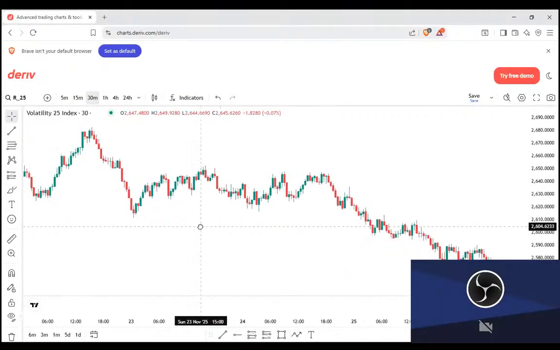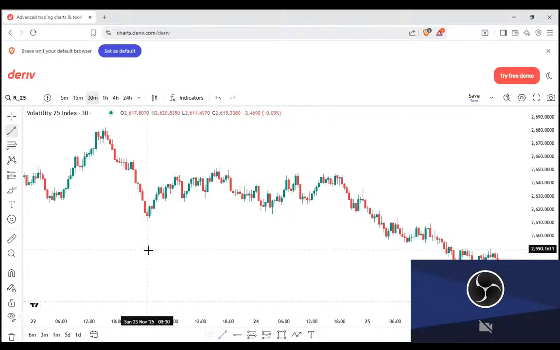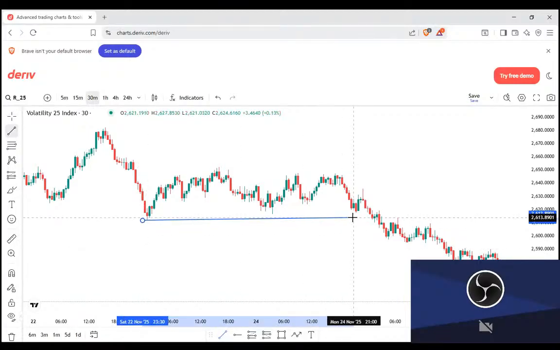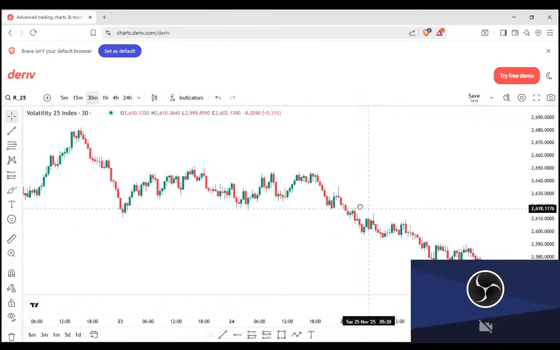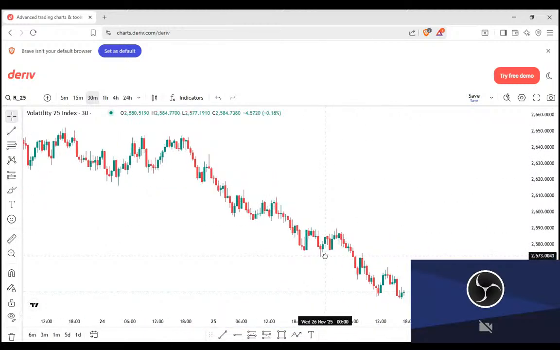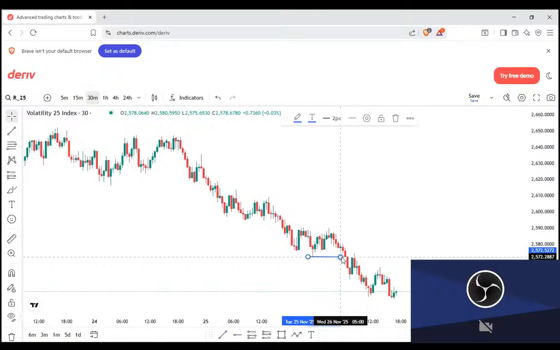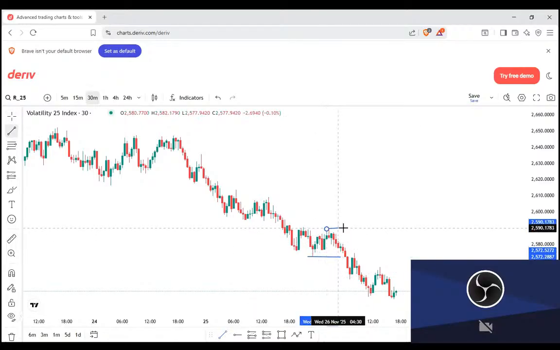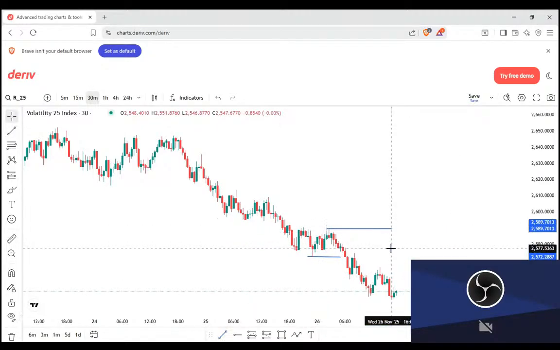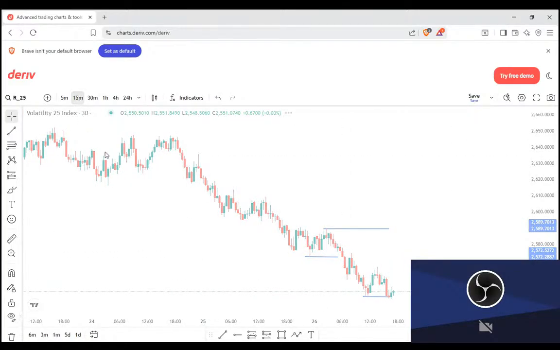If you notice, the Volatility 25 Index is currently on a downtrend and then started its own swing all the way to this zone. And then this is when it started its own swing all the way, breaking each low, coming back to this lowest swing it gave us. This is the lowest swing it gave us, and this is the highest swing it gave us on the 30 minutes time frame. Dropping all the way to this low, you notice price is trying to reject at this low. So what we'll have to do, we'll drop lower to the 15 minutes time frame to see what the price has.